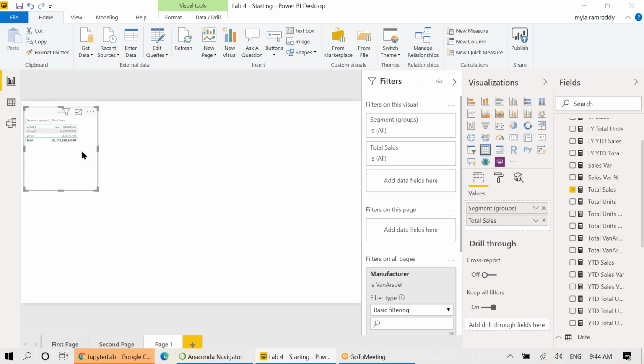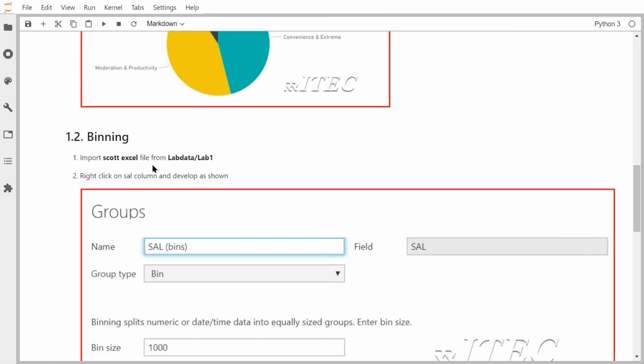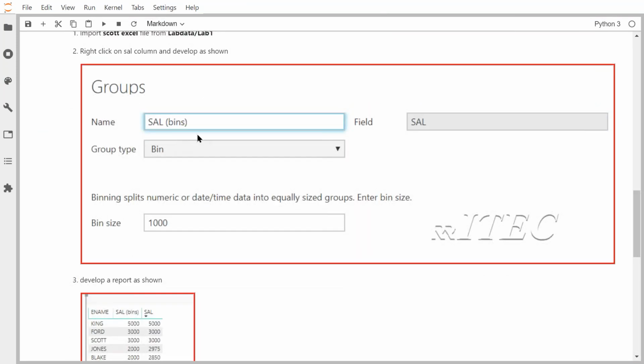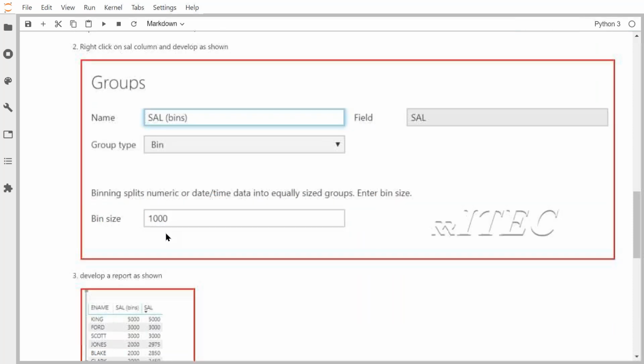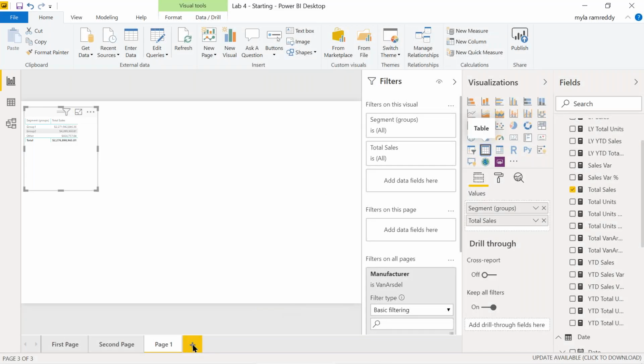That is grouping. Grouping can be done on a dimension column or categorical column. What about binning? That is our next one. Binning we are going to do on the measure column. For example, I have the salary column and I am applying binning. Bin size is equal to, you can decide, 1000 or whatever you want. Then it is going to give you binning ranges. Let us go and try to do that.